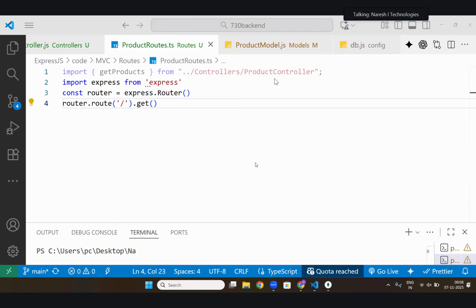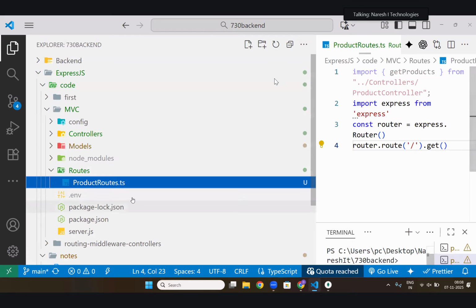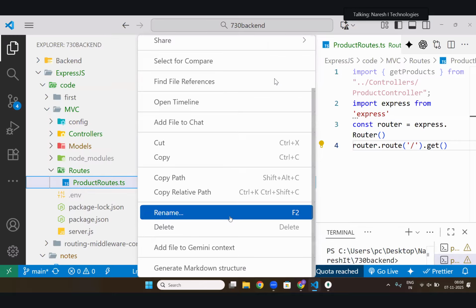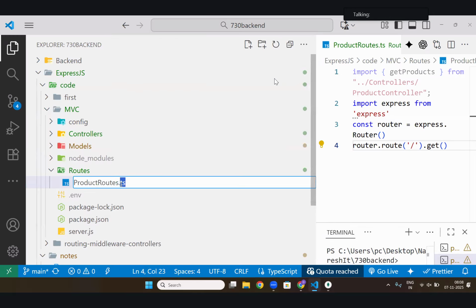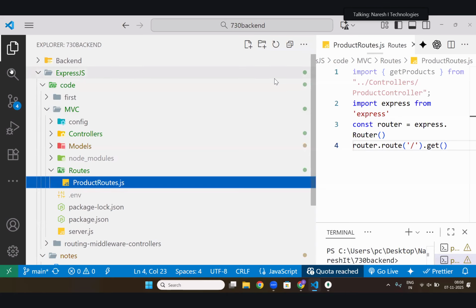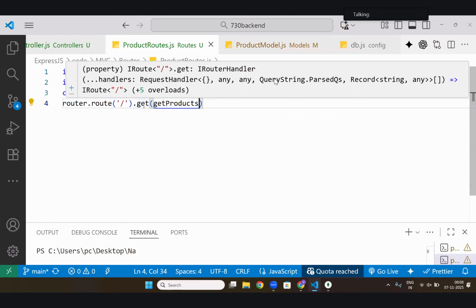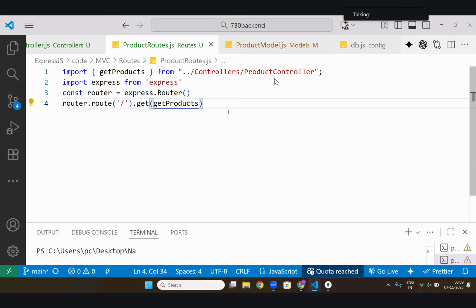It's products route dot ts or js? Oh, js only. I'm not writing TypeScript file. JS only, that is the point. Now get products. Now I gave one route.